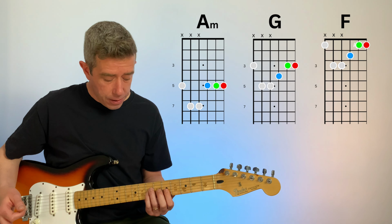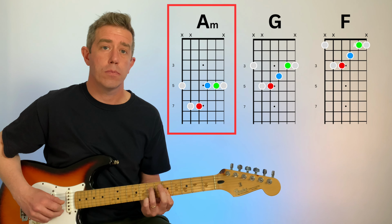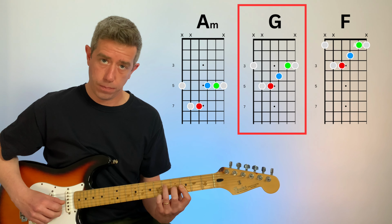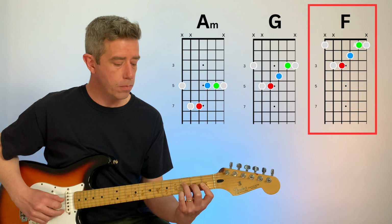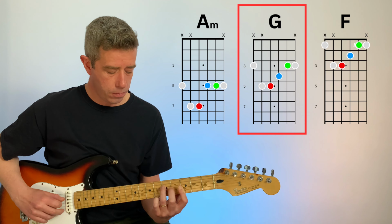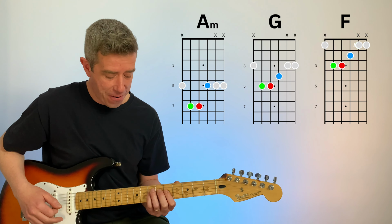Now let's play it with strings 2, 3, and 4. Now let's play it with strings 3, 4, and 5. Here we go.